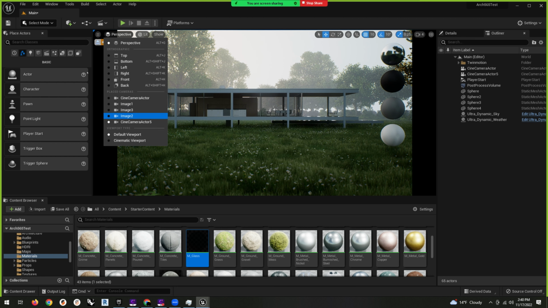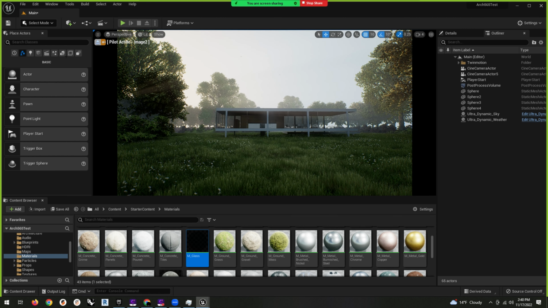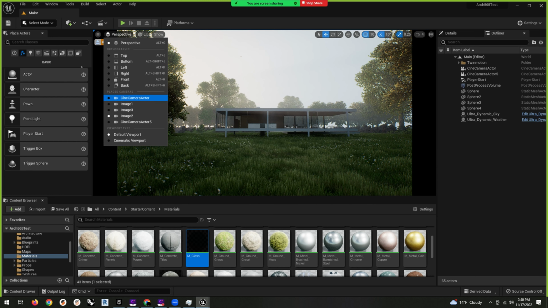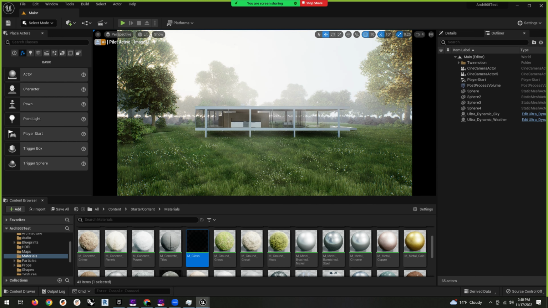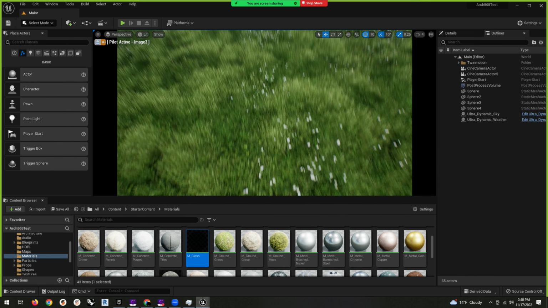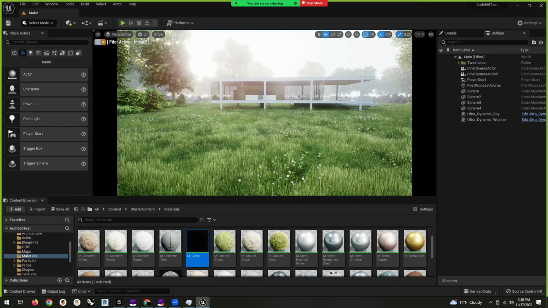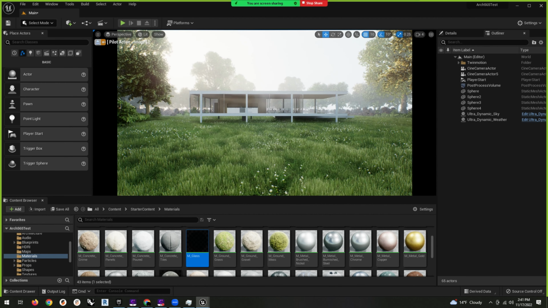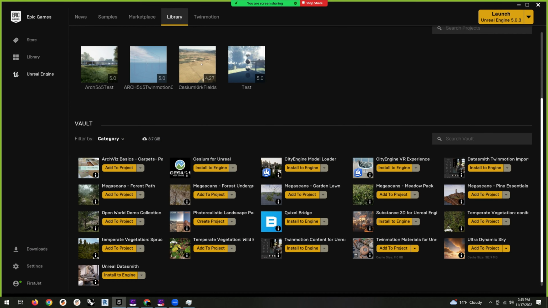Each one of these has a little bit of a different vibe, so all of that can be tweaked to each scene and to your own discretion. But I feel like this is almost exactly like what we were looking at in our inspiration photo, except for the ground.